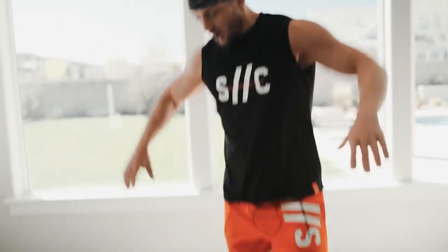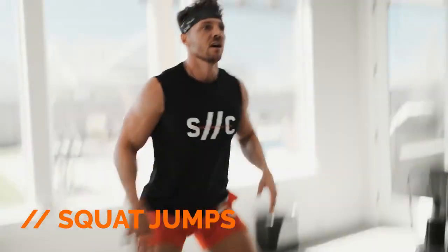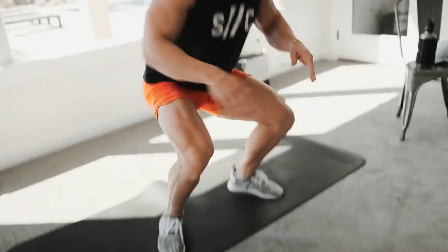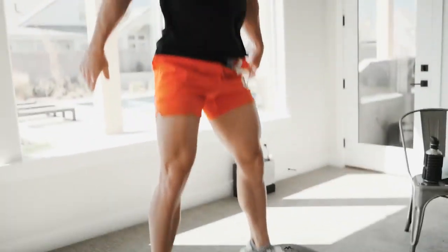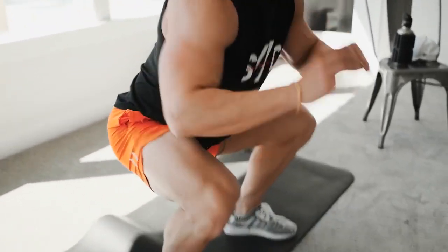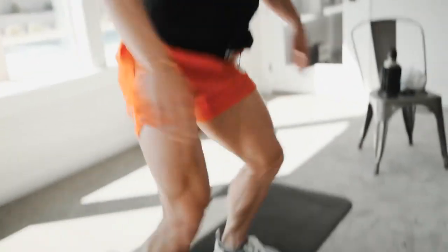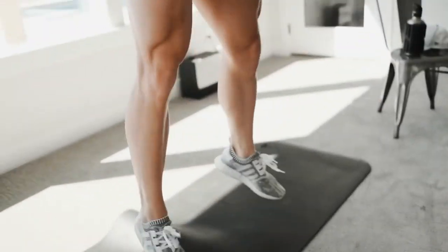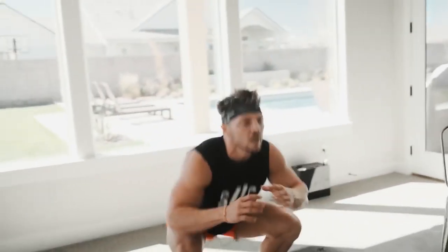Whew, all right. Next up, squat jumps. All that blood's in our upper body. We're now getting that squat position. All I wanna see, some air under those feet of yours. 90 degrees at the bottom, all the way up, good. These are really gonna get our heart rate up. Nice, keep it going. Burn in the legs, let it burn. Welcome that pain. That pain's growth. Let's go, keep it moving.